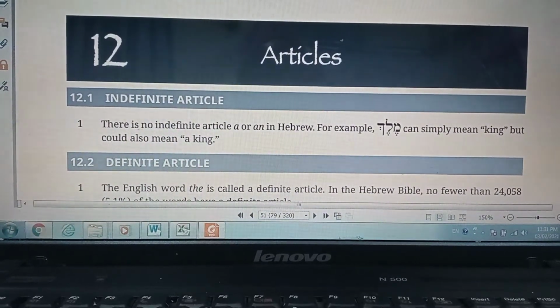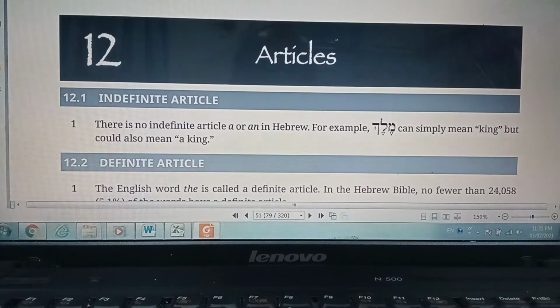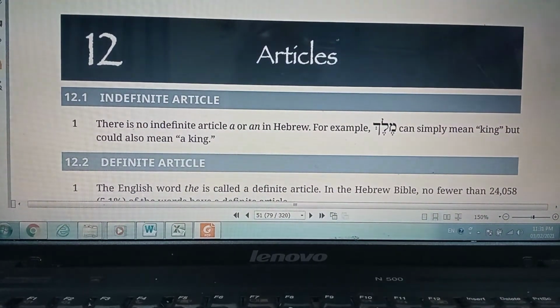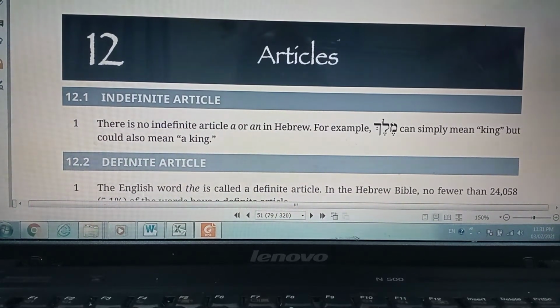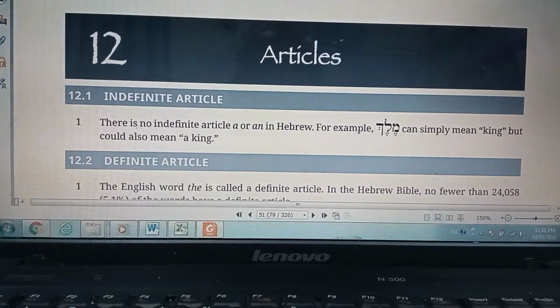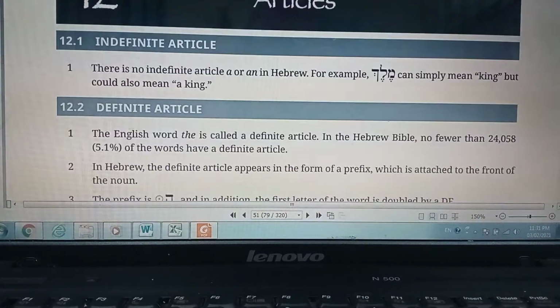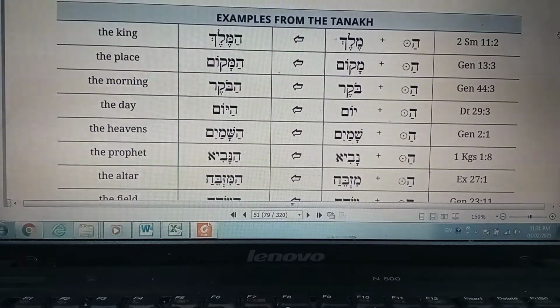Chapter 12 deals with the articles, and you can see the first point that we make in the text is that there's no indefinite article in Hebrew. In other words, yom just means day or a day. Melech, king, or a king. But in this case, we want to talk about the definite article, and there you can see the grammar.